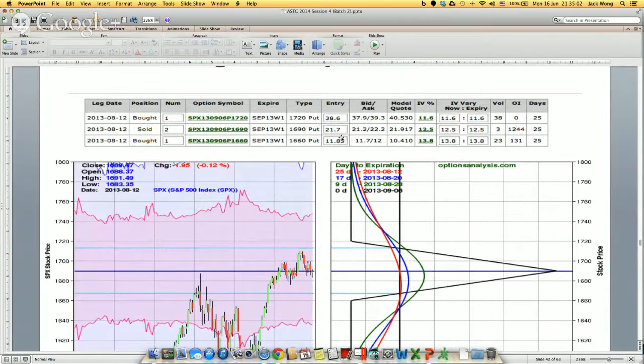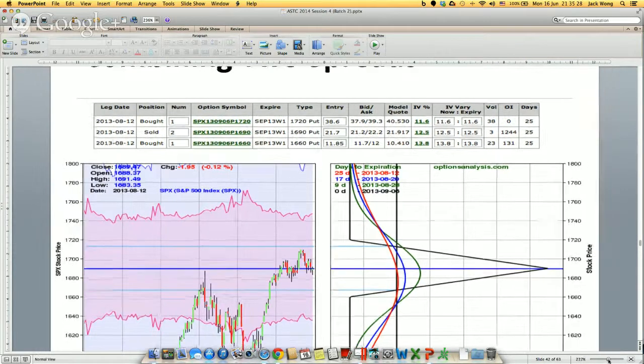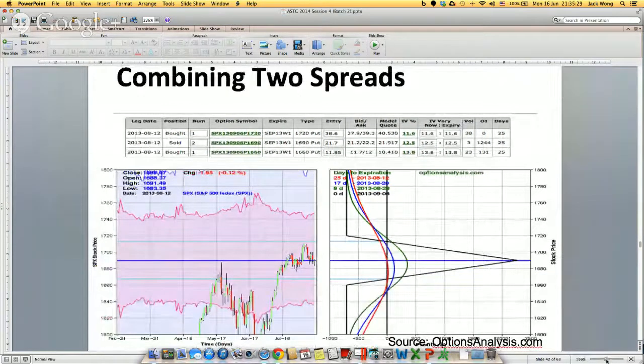The question, however, is this. Let's think about it. Can you make the distance different? Downside I make 20 points, upside I make 30 points. Downside I create 40 points, upside I create 20 points. Can you do that? Yes, you can. That's called an uneven butterfly, which is a bit advanced for many people. I personally don't do uneven nowadays because I don't need that. But if the market condition gives me some advantage of doing this, I will.